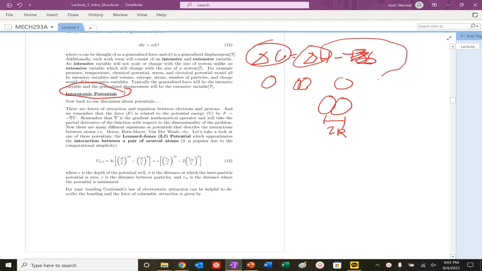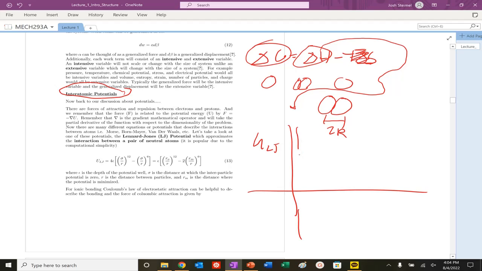So one of the ways that we can encapsulate why bonding wants to occur is with a potential. There are many different potentials, and you will see many different types in your problem set, but one of the most famous is the Lennard-Jones potential. This is our interatomic distance r. Here would be our r naught, which is equal to our 2r distance. So right when the atoms are here, lowest energy state.